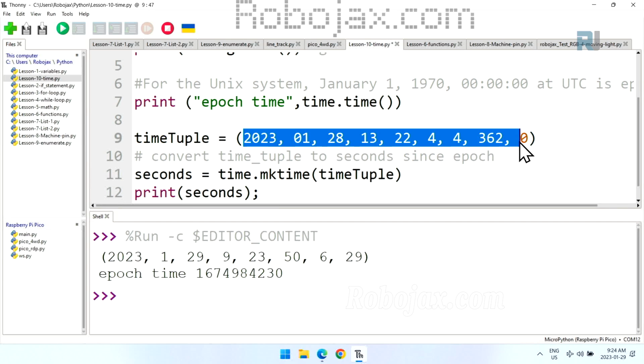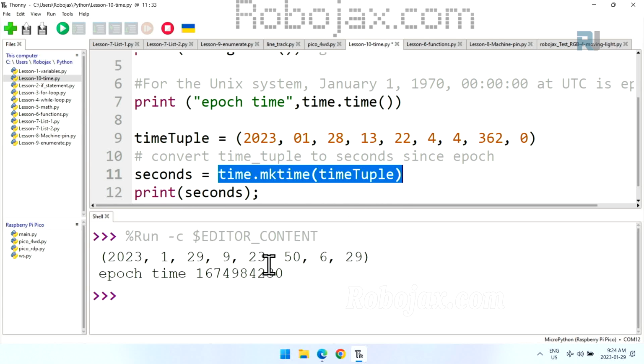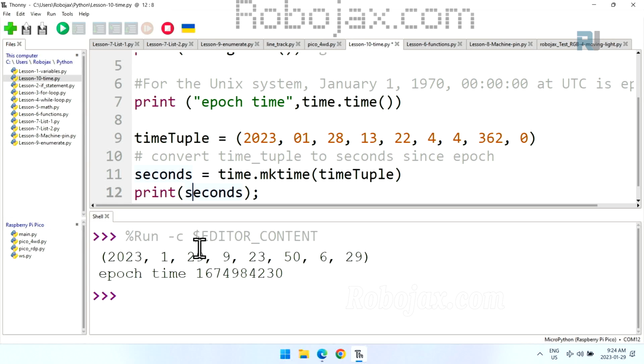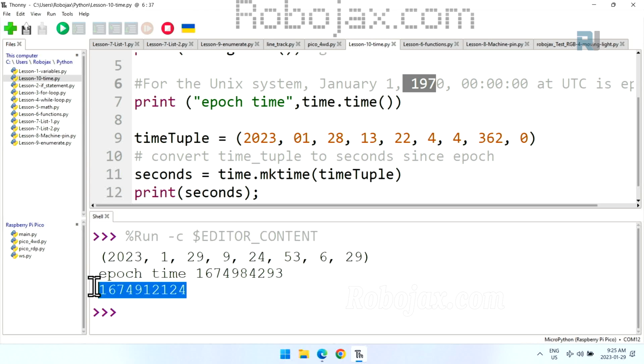Or you can put all the values directly in here if you don't want to create a variable, and this will generate the seconds for you in here, and we can print it. Now let me print it so you can see it. So here, this is the number of seconds from 1970 until this time.